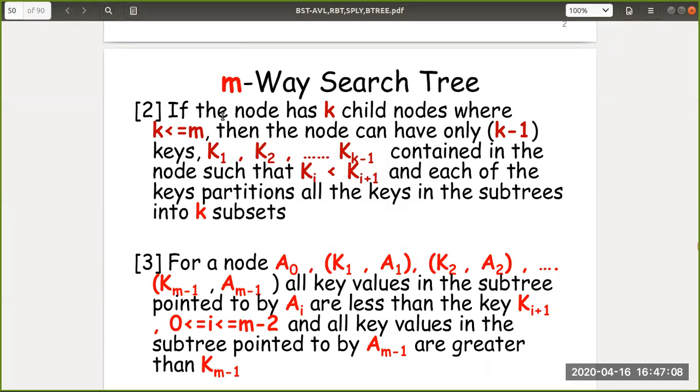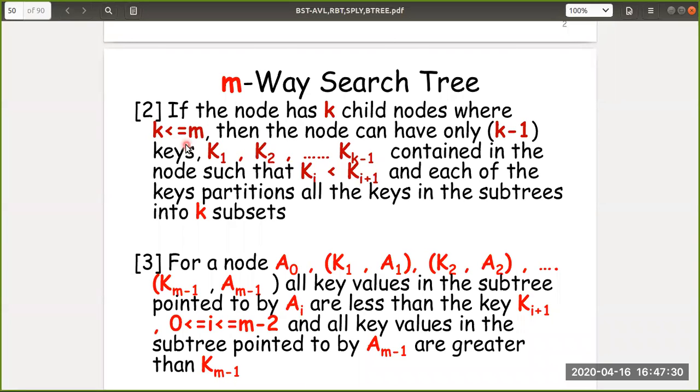The second rule: if the node has k child nodes, where k is less than or equal to m, then the node can have only k minus 1 keys. The number of children for each node may be at most m, so the keys for that node are k minus 1.